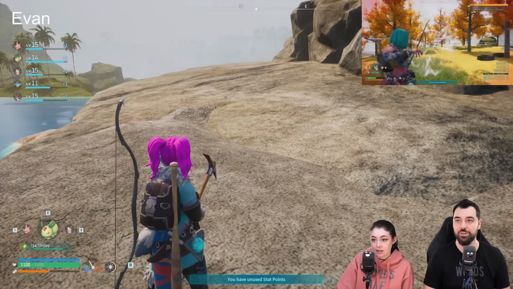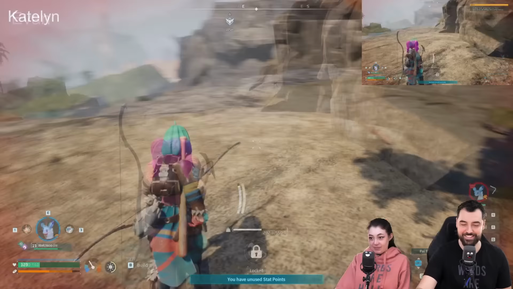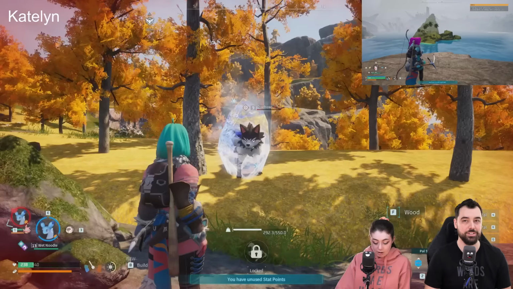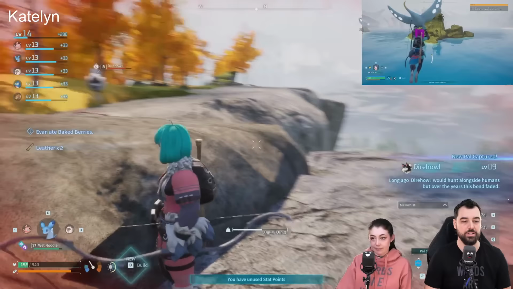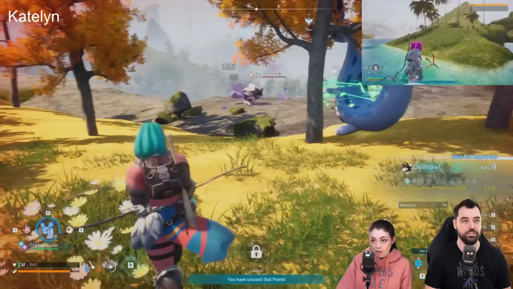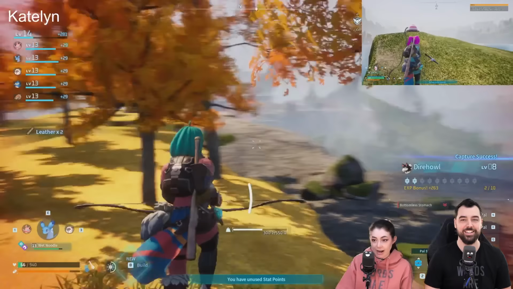Whoa, nice. Sorry. It's really fast. Capture. God dang it. Nice. Come on. Oh, I got him. Nice. I don't want to die, so. Noodle, kill. Noodle, kill. Noodle, weaken. Nice, I got 2 dire howls. Nice. I just got a common egg. What do they do? I have no idea.